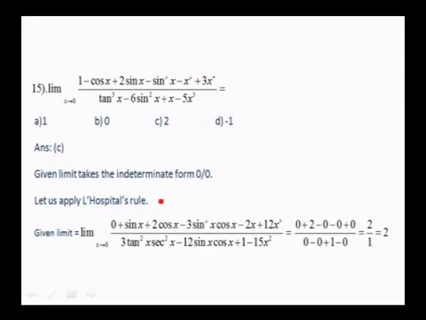So applying L'Hopital's rule, the given limit is equal to limit x tending to 0, differentiating the numerator: 1 gives 0, minus cos x plus sin x, 2 cos x, minus 3 sin to the power 4x into cos x. So minus x to the power 4 gives minus x squared, minus 2x, minus 12x cube. This is x to the power 4, this is x square. Sin to the power 5x and sin to the power 3x will be there, 3 into sin square x into cos x. So if you allow x to tend to 0, you get 0 plus 2 minus 0 minus 0 plus 0 over 0 minus 0 plus 1 minus 0. 2 by 1, 2 is the answer.